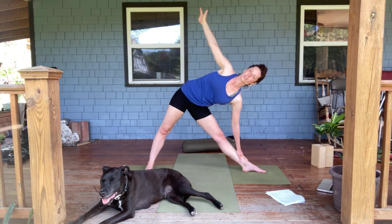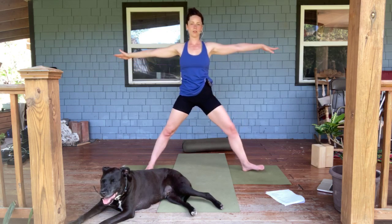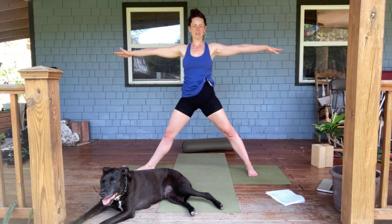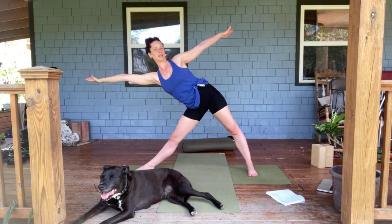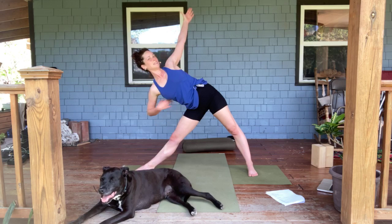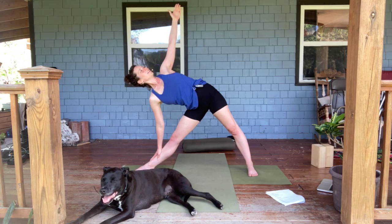Good. And we'll switch. So really reach out through your left arm to bring you back to standing. Rotate your right foot in and then left foot out. Okay. So again, we're going to reach out through your left fingertips as long as you possibly can, and then bring your hand down. So I should see a lot of space here between your side body and your leg. Breathe and lengthen into your side bodies. Spread your toes and ground down through your feet, your heels.